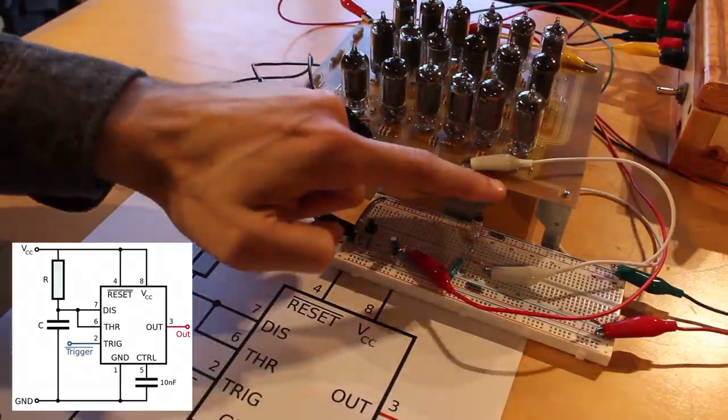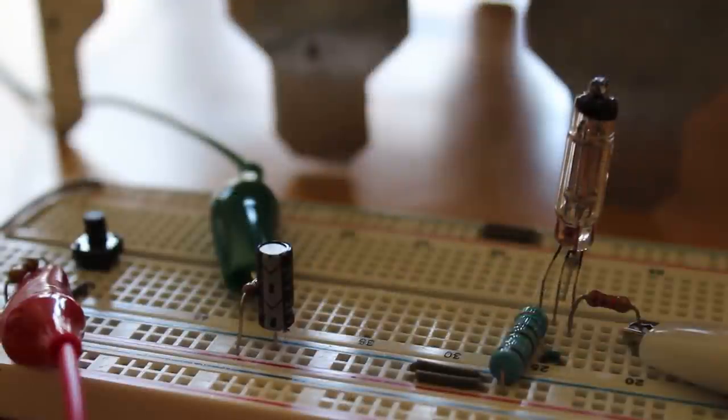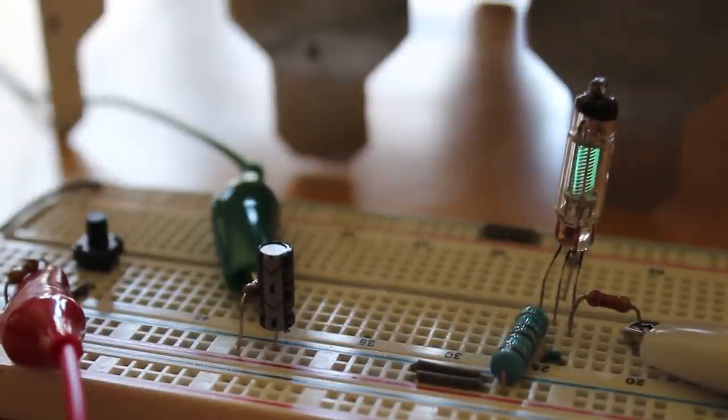So again, our output is set up as this little vacuum fluorescent display here. Let's push the button and see what happens. Yeah, look at that.